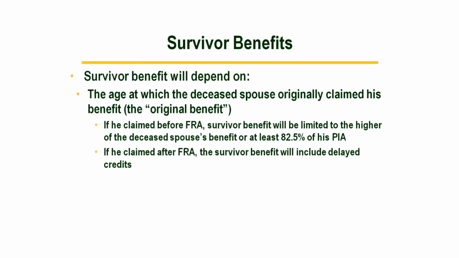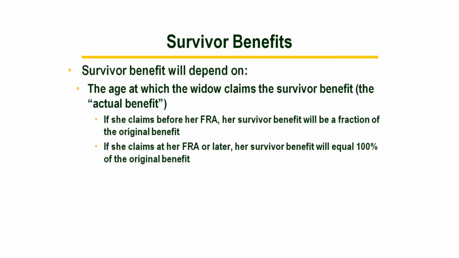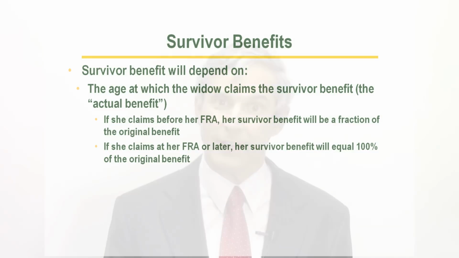All right, well, in that case, the husband, whether he lives or dies, his benefit of $36,000 will be with him for the rest of his life, and it will be with his wife for the rest of her life. This is really critical. Because the idea for financial planning for the vast majority of couples, married or not, is to make sure that they are both okay for the rest of both of their lives, if we can get an increase for not only the primary earner's record, but also the survivor of the primary earner, then we have a much greater incentive to hold off on Social Security.